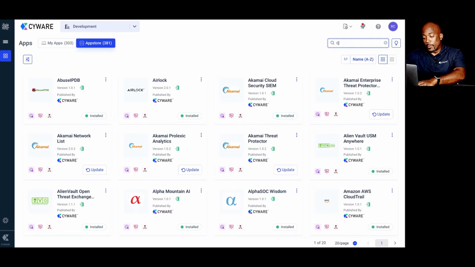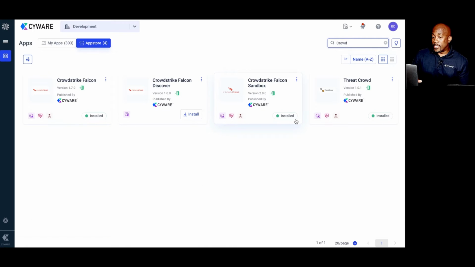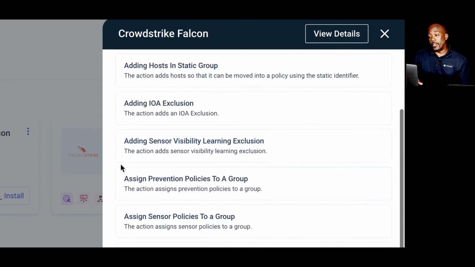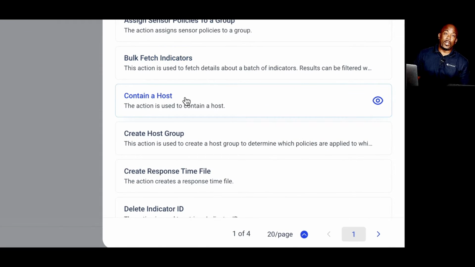Let's take CrowdStrike as an example. CrowdStrike Falcon has quite a few actions that are around enrichment and alert generation, but it also does support some actions that are around the capability of response. So as we scroll down here, one that catches my eye is contain a host. Using contain a host, we're actually able to isolate the host on the network using the agent on the CrowdStrike Falcon tool. We do have integrations to stuff like Cisco ISE to truly isolate by network, integrations to multi-factor authentication tools like Duo to go and bounce people's sessions, or Okta to go and reset someone's sessions, or force re-authentication through MFA.